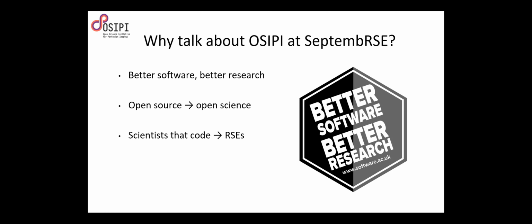So to give an example of that, I've been in meetings with scientists and clinicians that had never previously heard of a unit test. And we're there having long discussions on the differences between unit and integration testing and what an appropriate testing framework for our code might look like. So I think you've got this really receptive group of researchers wanting to know more about the RSE world. And therefore anything we can do to facilitate those discussions within the wider RSE community can only be a good thing.